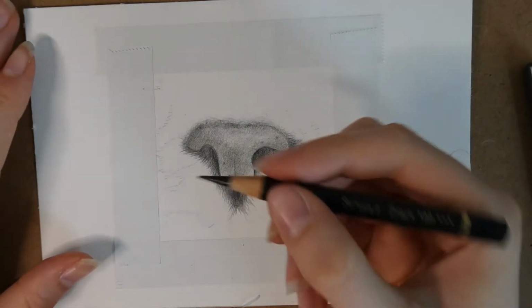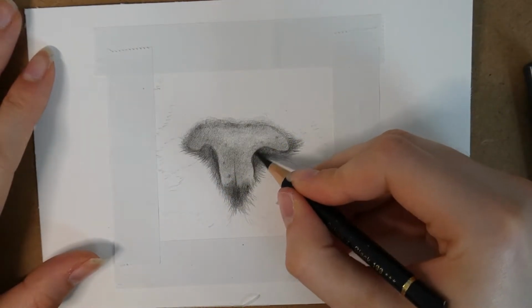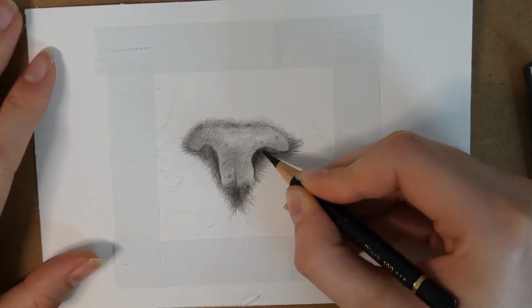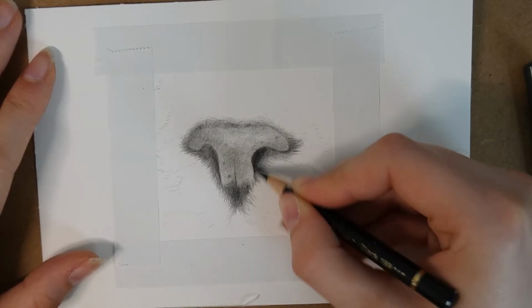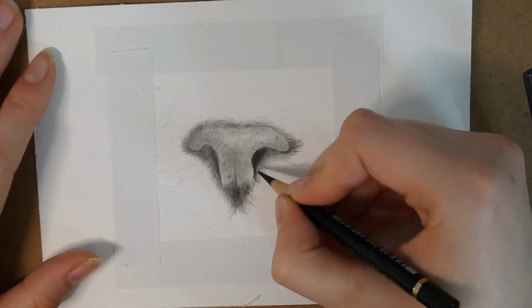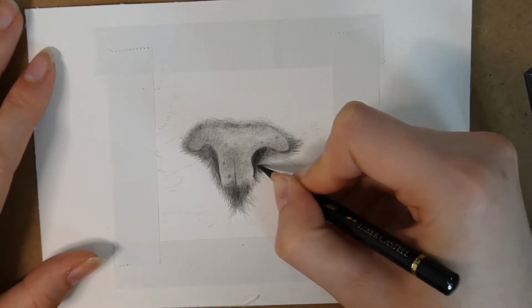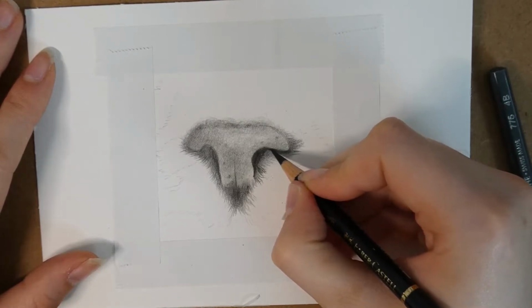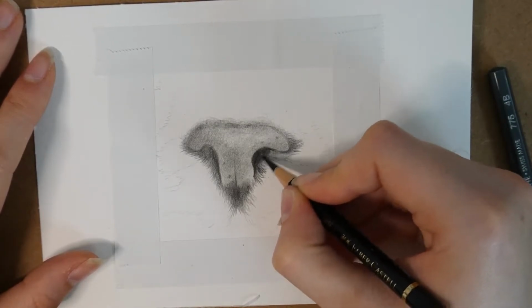Go back in with my coloured pencil. I'm going to press quite a lot harder now. Sometimes I do this and then the lead snaps, which is typical, but these pencils are usually okay. The Polychromos, they don't snap that much, just if you press too hard sometimes.